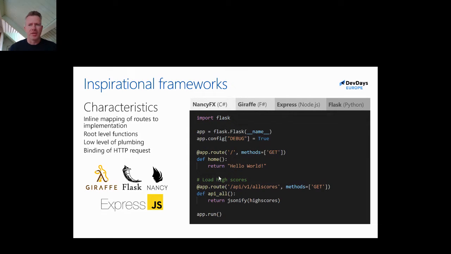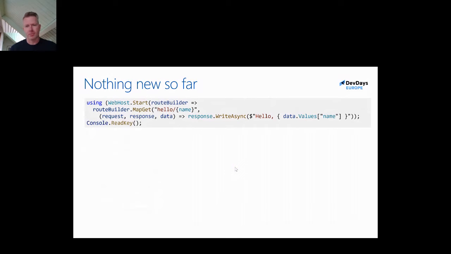And finally, if you go to Python, there's a framework Flask, and Flask does the same thing. It has these methods, it has some attributes or metadata that again do mapping of endpoints to implementation. And that's kind of the theme. And this was the inspiration for the ASP.NET Core team to figure out why can't we do this in ASP.NET Core. We need a lot of plumbing to get things started.